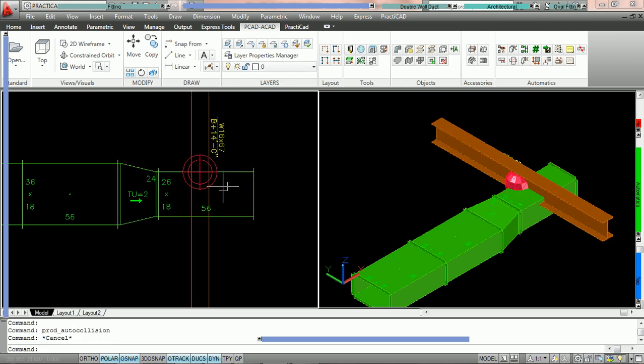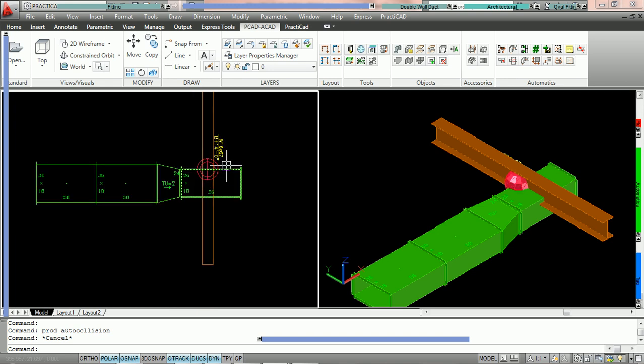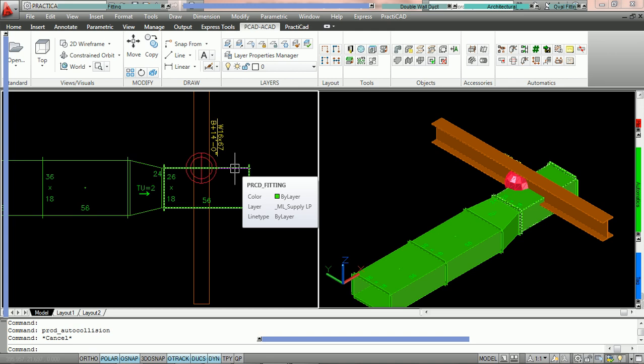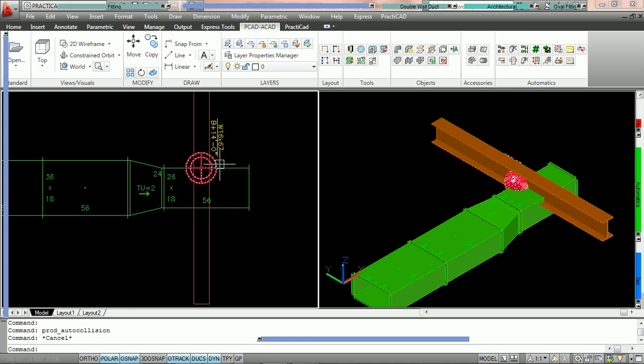And if we chose to append marks to drawing, PractiCAD will place the collision mark here, as you can see. If we chose not to append the mark to the drawing, when we finally got back to this view, this collision mark would not be here. We will only see it in the partial view. Currently, we said append marks to drawing. So this collision mark is going to be here until we either move something to avoid the collision or physically delete it off the drawing.